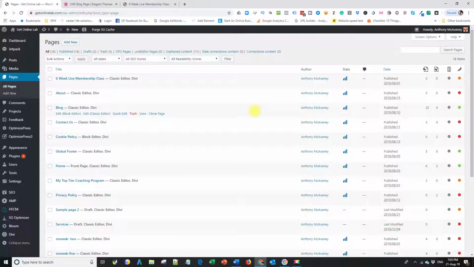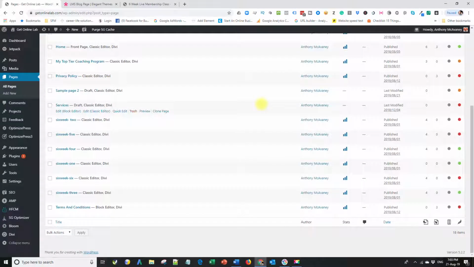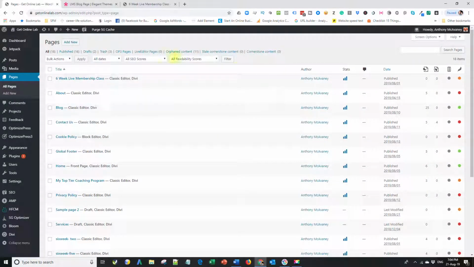Now the process here basically with your membership structure, if you recall from our lesson, is that for each of the individual weeks or modules that you intend to teach, you create a separate page. So for instance, in my 6-week program, 6-week module 1 is an individual page that I've created. 6-week module 2 is obviously week number 2, 6-week 3, and so on. And the other thing that you need to create is a main product delivery page, which is the page that you see highlighted there.